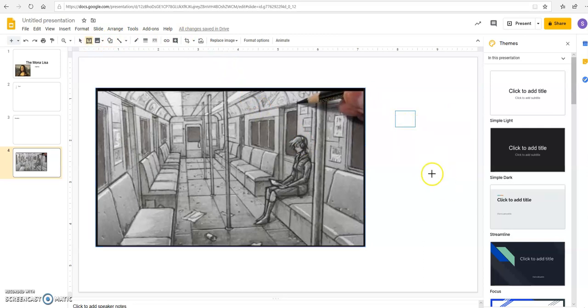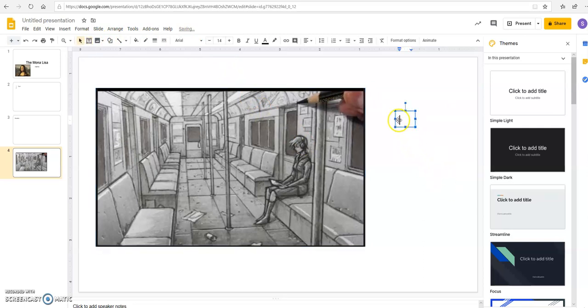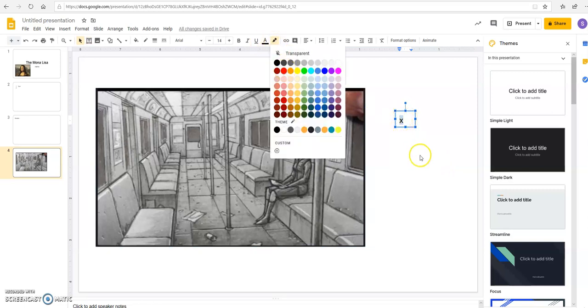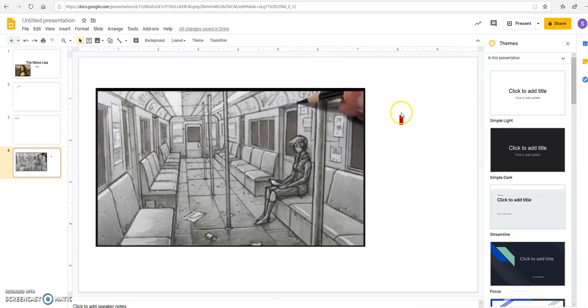You can simply place your X. You may wish to indicate it with a color so it can stand out. And then you can move and position it where the vanishing point is in that perspective drawing. Might just require a little bit of adjustment.